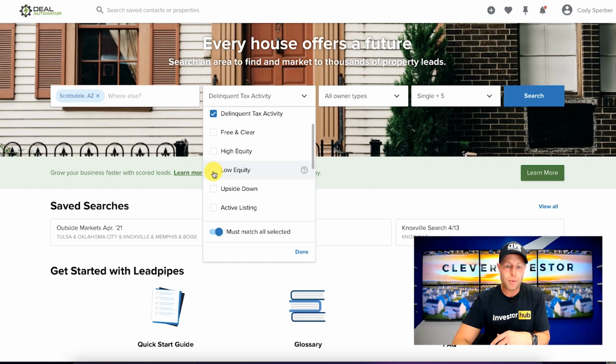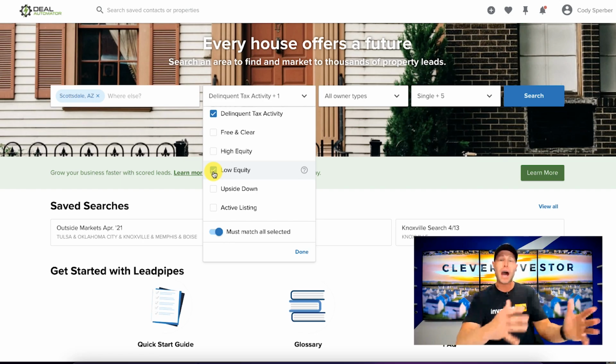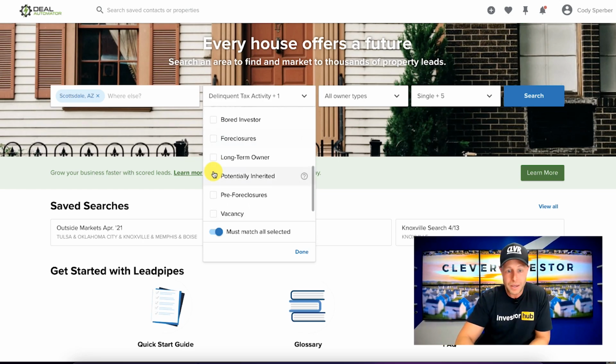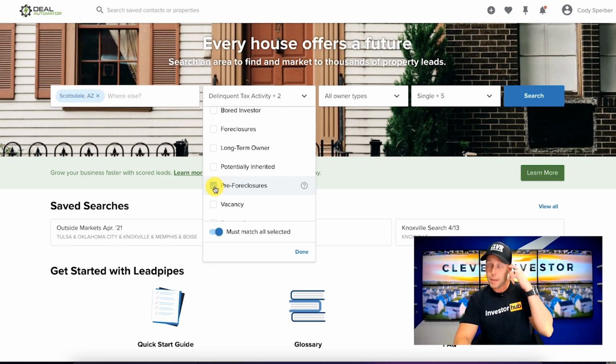I also want to grab the low equity people in the area, because if you have low equity and you're looking to sell, you don't have a lot of options, right? Because you're going to have to cover your realtor costs and your selling costs and closing costs. You might have to make repairs, but if you don't have equity or cash to put into the deal to get out of it, it's going to suck for you. So we can come along as creative real estate investors and work a deal to get you out of your house but leave your mortgage in place, something creative like that. I'll also maybe even put in pre-foreclosure, because in my mind, if they're in pre-foreclosure, they're motivated.